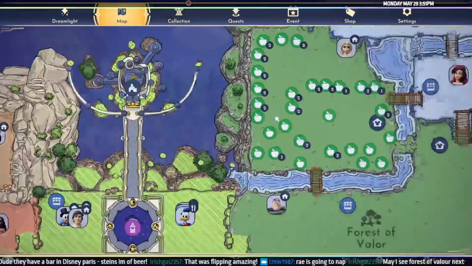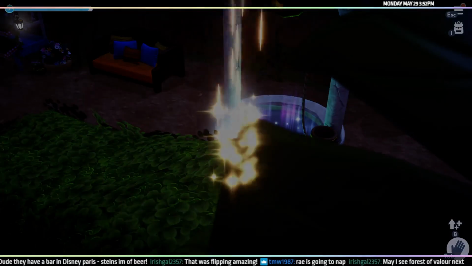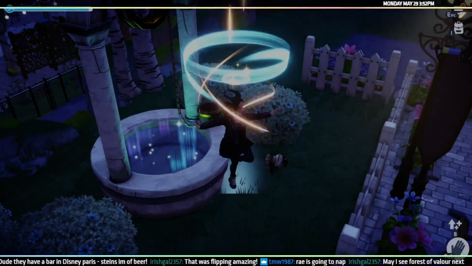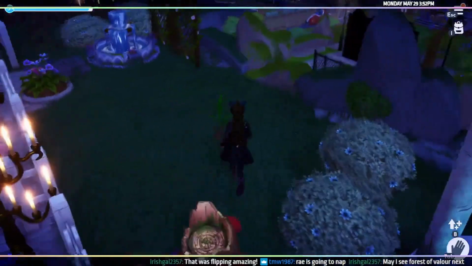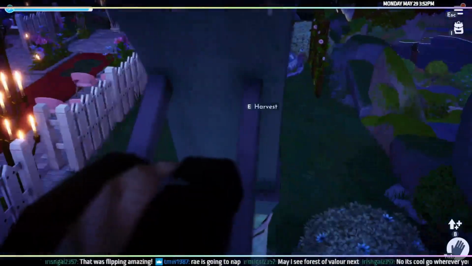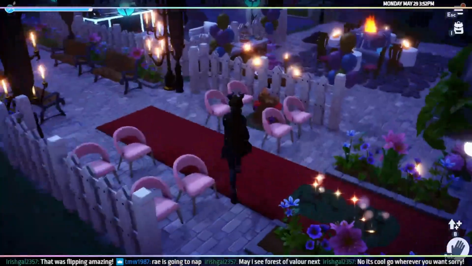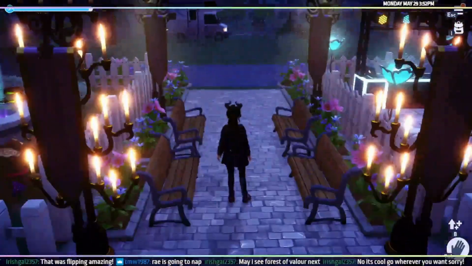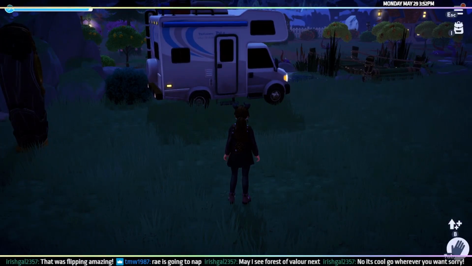Now my Forest of Valor doesn't necessarily make sense, so don't get your hopes up. And it's also not complete. I think my forest is probably going to change quite a bit with the next update, judging by what they've shown us so far. Also, I haven't cleaned up here today, so I'm sorry, but in my forest, I have a lot of smaller builds that I'm trying to mesh together somehow. I don't know.